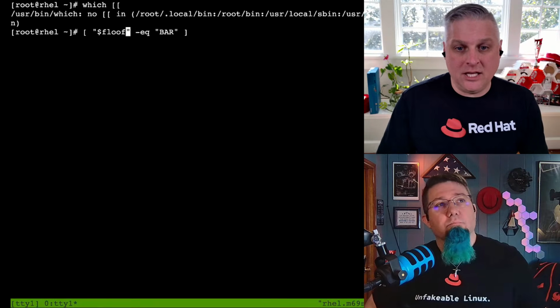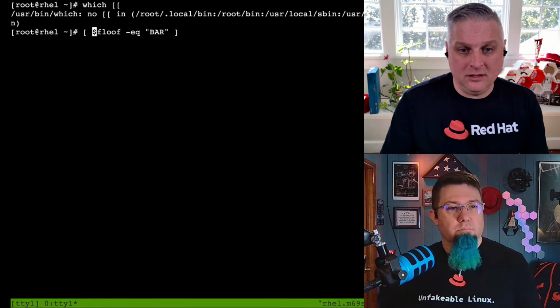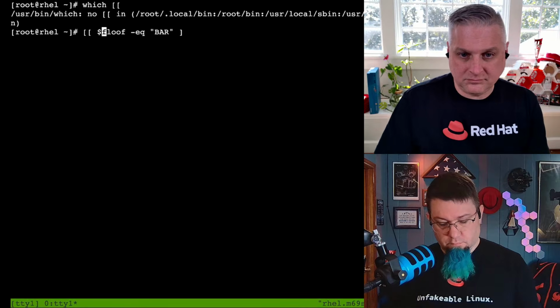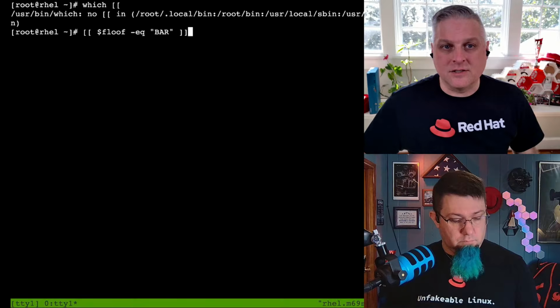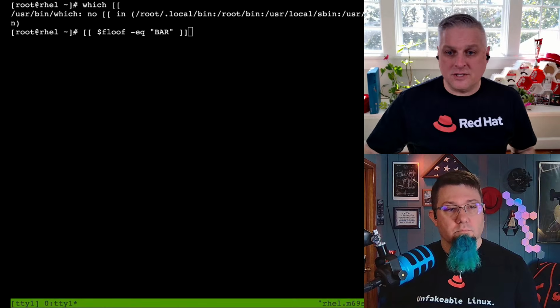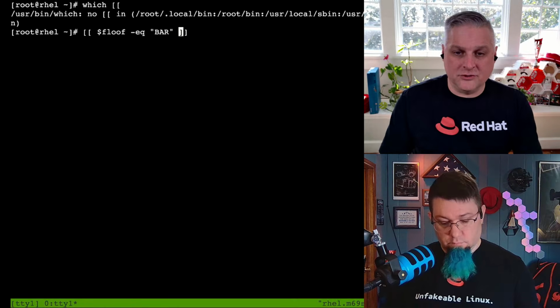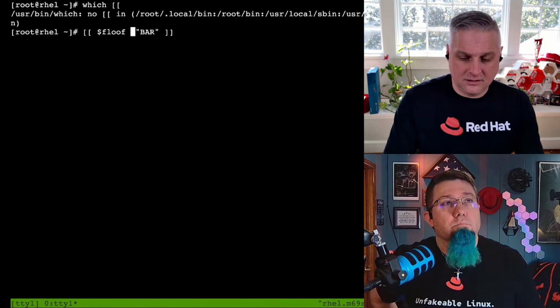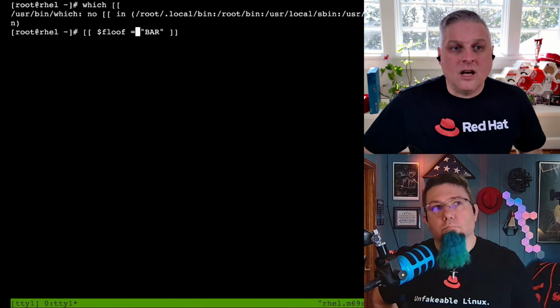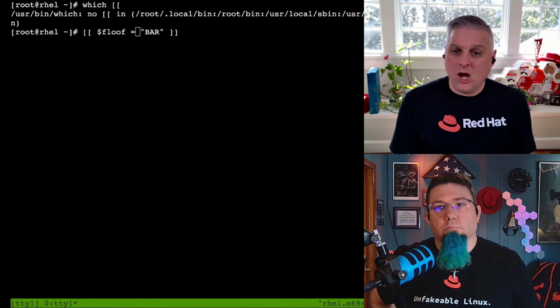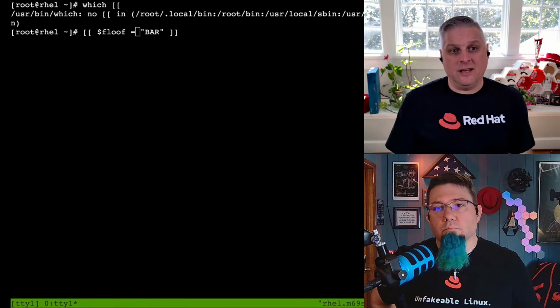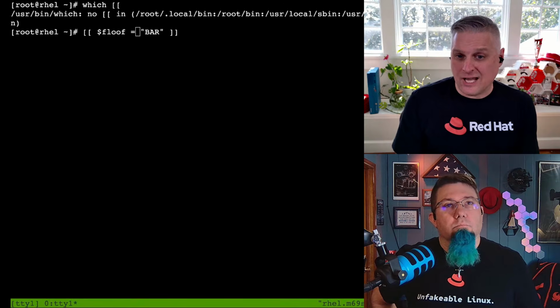All right. But if we go to double square bracket, like this, it functionally works the same. In fact, we can also do things like this, where Bash will take care of going, oh, because it's in double square bracket, this is not a variable assignment.